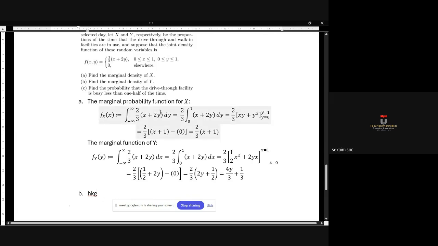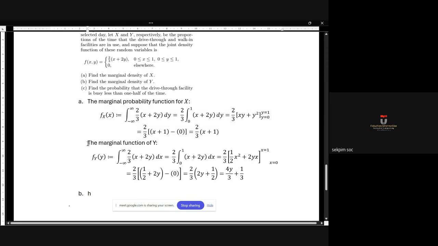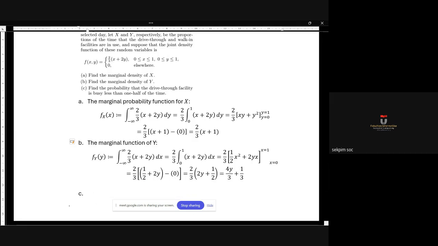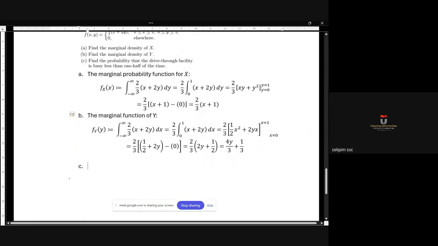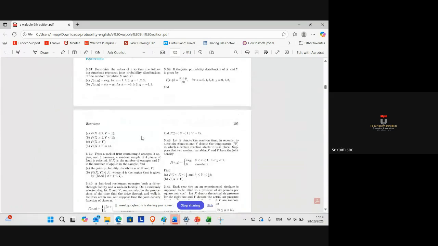Okay. This is for point B, right? The problems in the book are usually much easier than the problems in the lecture slides, and you have more options there, from very easy to quite challenging. So you can practice. It is nice for you to go to this book and try to pick a couple or several exercises here, and try to solve them.